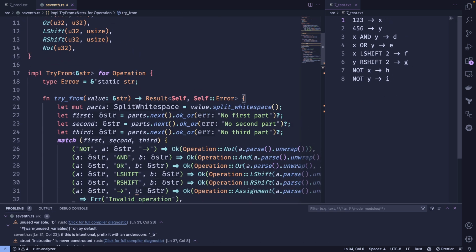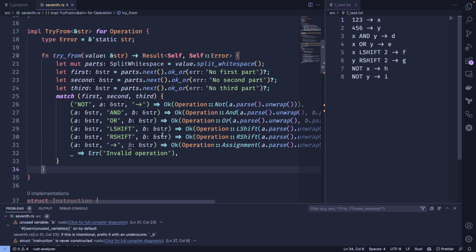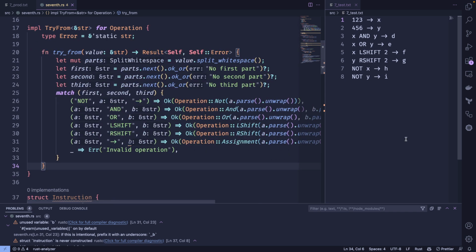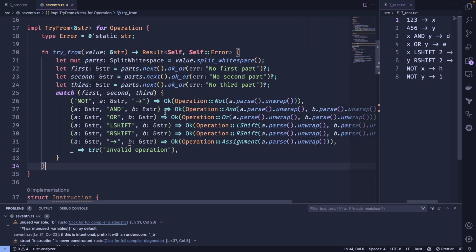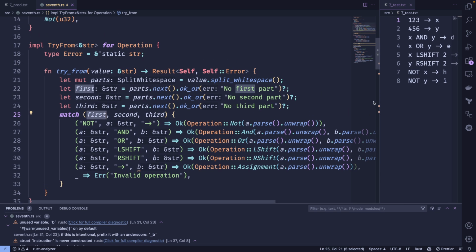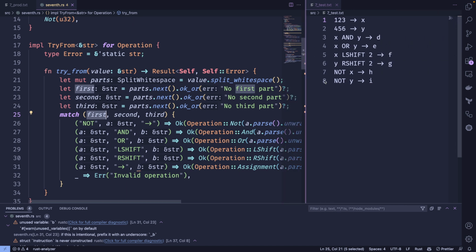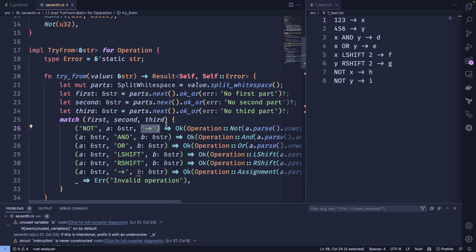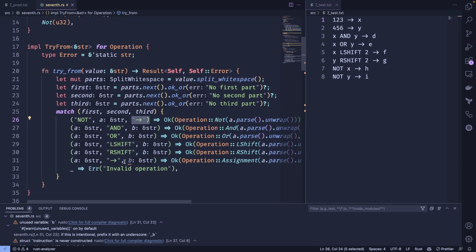Ooh, what is going on here? Okay, so let's see what's going on. So it is collecting three things here, and based on if this thing exists or not, it is creating the operation. Let's revisit this thing.